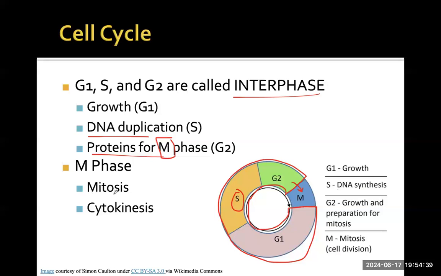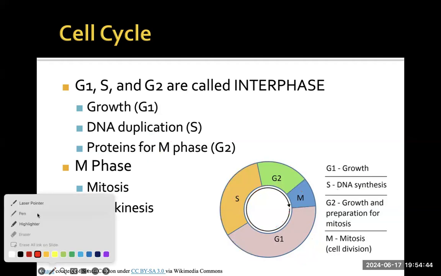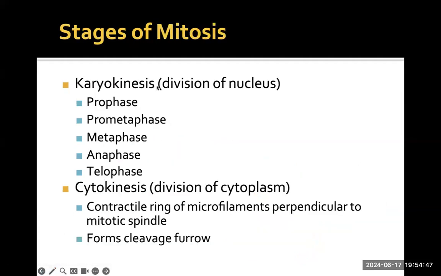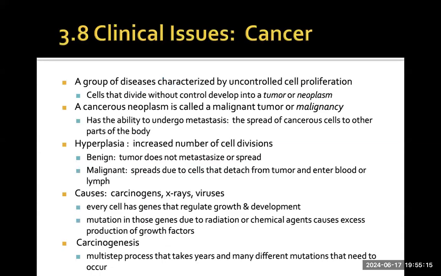Mitosis is the main part of the division that's going to end with cytokinesis. The stages of mitosis, there's 5. There's prophase, prometaphase, metaphase, anaphase, telophase. Generally when we talk about these, the acronym we use is PPMAT. So it's PPMAT: prophase, prometaphase, metaphase, anaphase, and telophase. And then the last part here is going to be called cytokinesis. That's the last part. Generally speaking, each phase has a couple of steps to them.